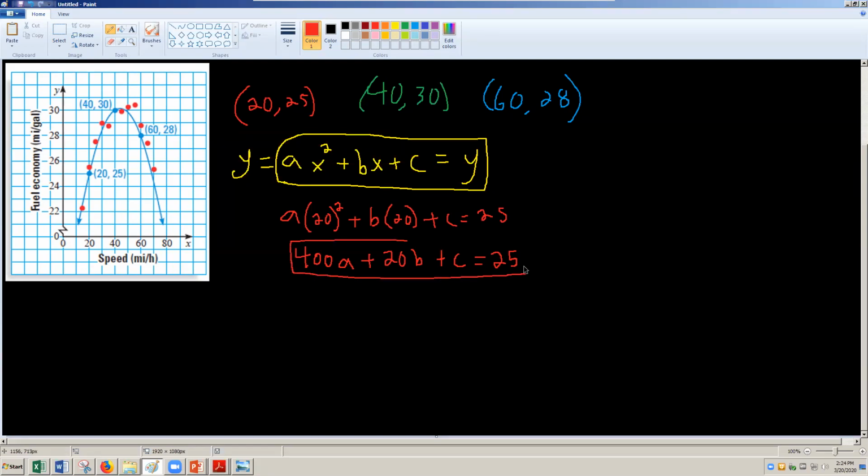So again, I have a 3 variable equation here. If I wanted to solve a 3 variable system, I need 3 equations, assuming that none are just duplicates of the other. So I'm going to do this 2 more times. I'm just going to again walk through how I did this part in red, and then I'm going to do it in green and blue. So as I have this point, I'm plugging this x into my x squared here and into my x here. So it's going to be a times whatever that thing is squared, b times whatever that thing is, and then plus c is going to equal whatever the y value is. So here it is 25. So I'm going to do it again in green.